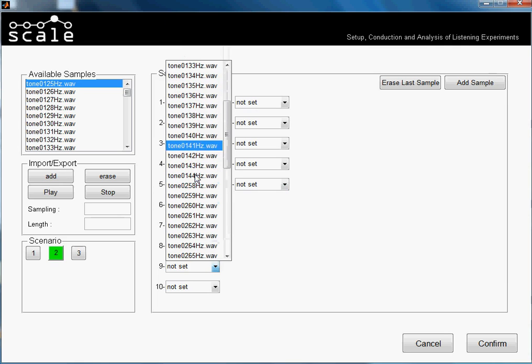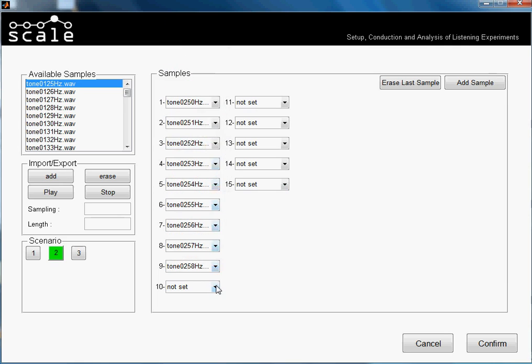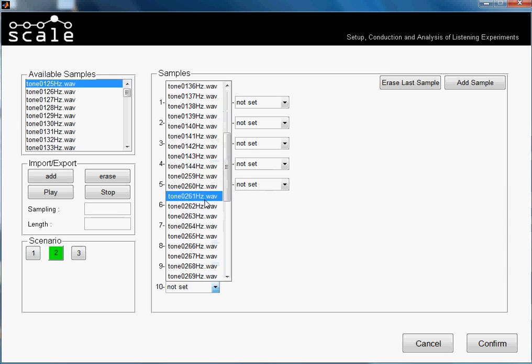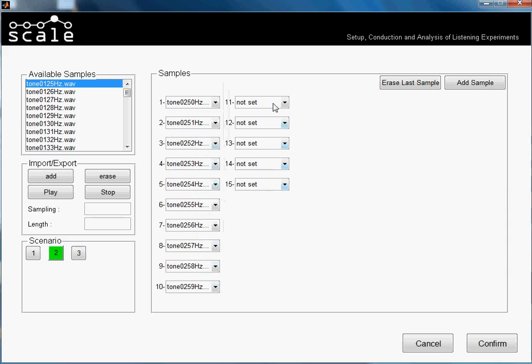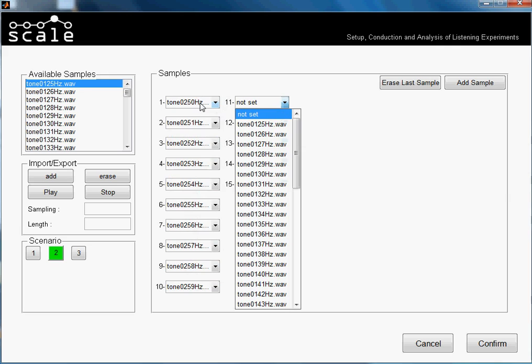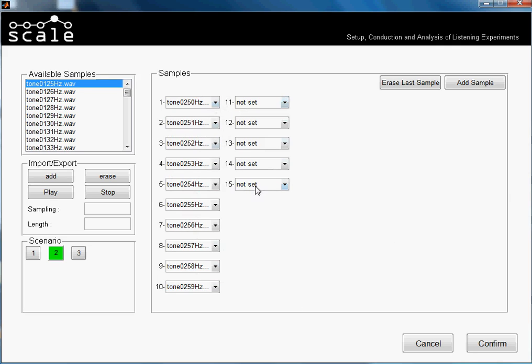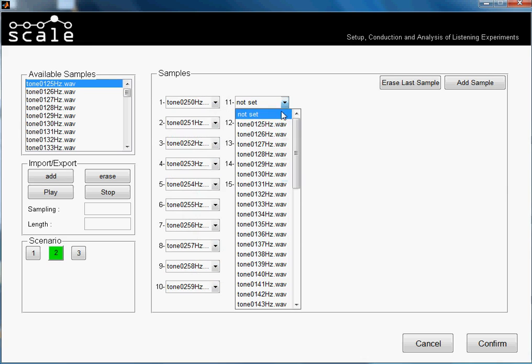And normally, when you start the test, if you selected starting sample maximum, you will start hearing the reference and the sample which is more different to the reference. If you select minimum, then you will start with sample 2.